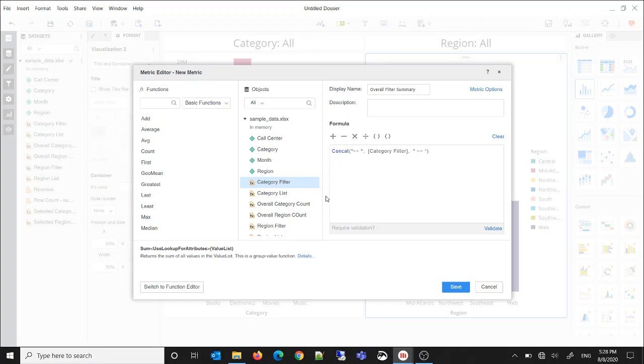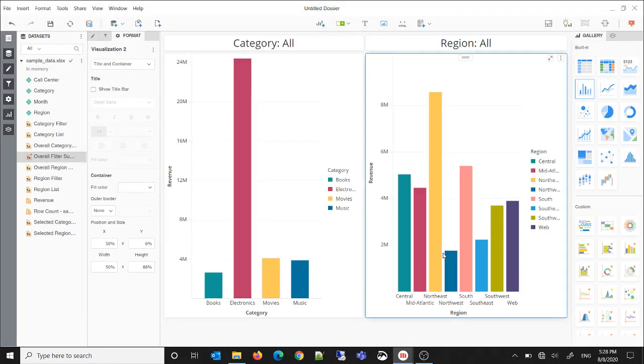These are just the separators between multiple filters, so you can use whatever separator you want. And I'll add region filter, comma. Let's validate. Cool. Save it.